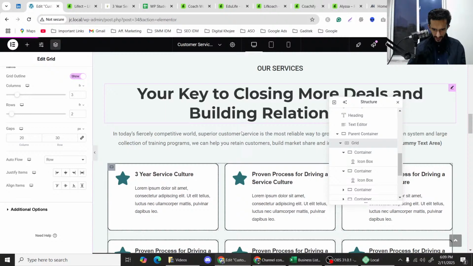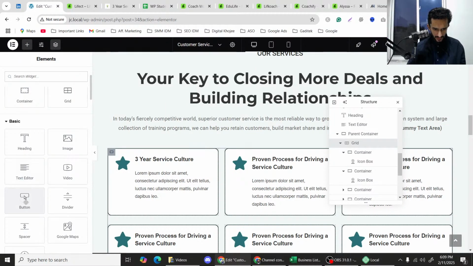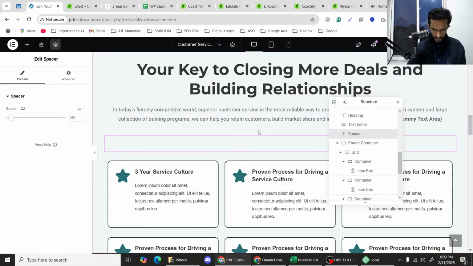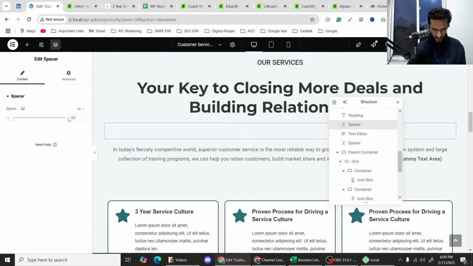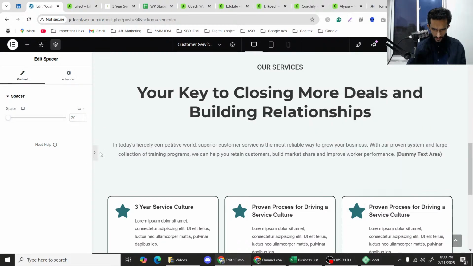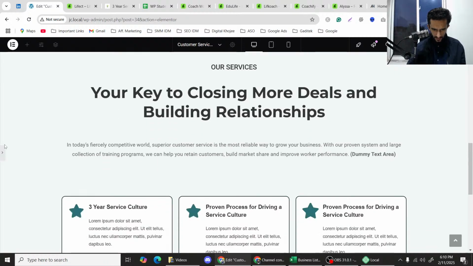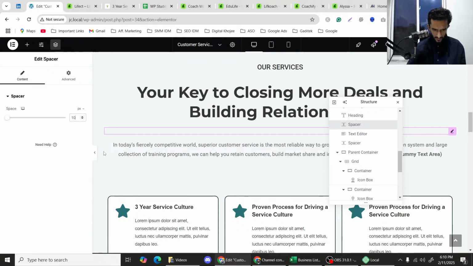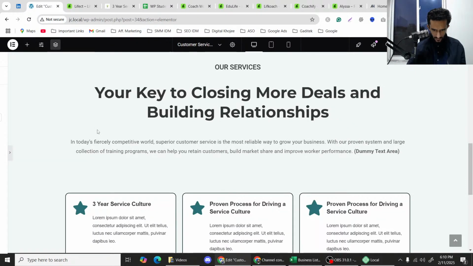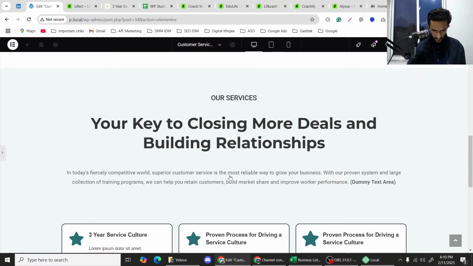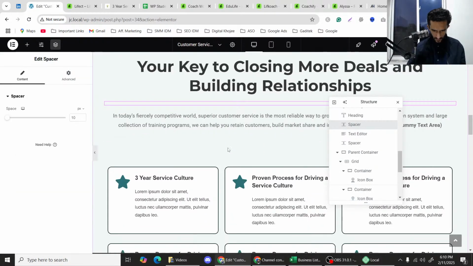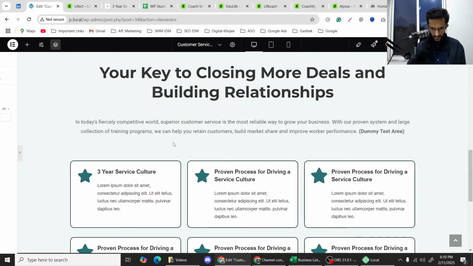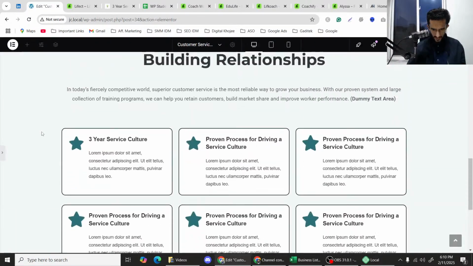Okay, so the space between here is still too low. To build this space, I will drag a spacer in here, and I will drag a spacer out, and I have to put this here, and I will copy this one and put it here as well. Instead of playing with padding, you can do this instead. This also works fine. The space now is too much, I have to make it 10 maybe. Yes, right there.